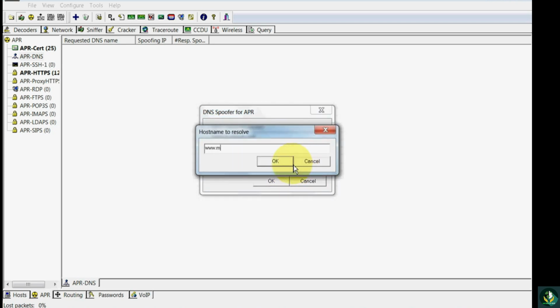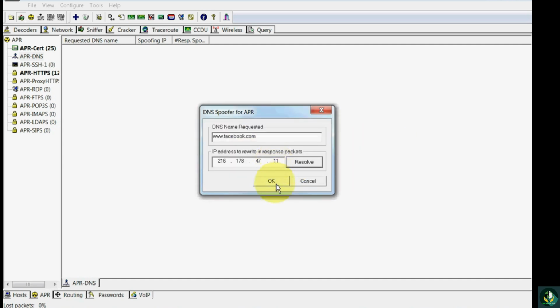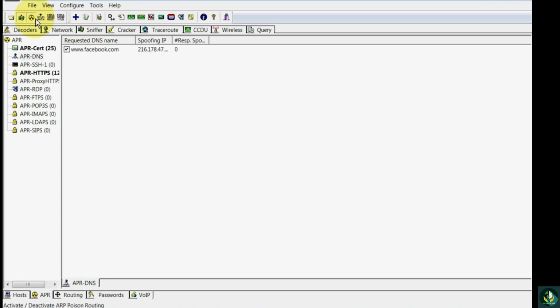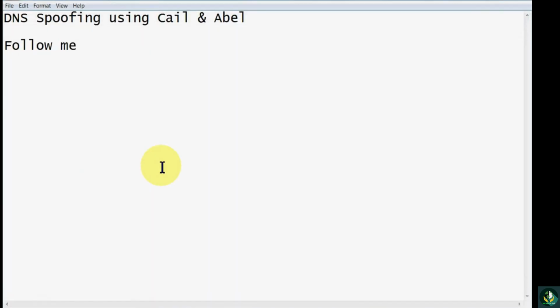DNS requests a name and gives a host name. Now scan this.